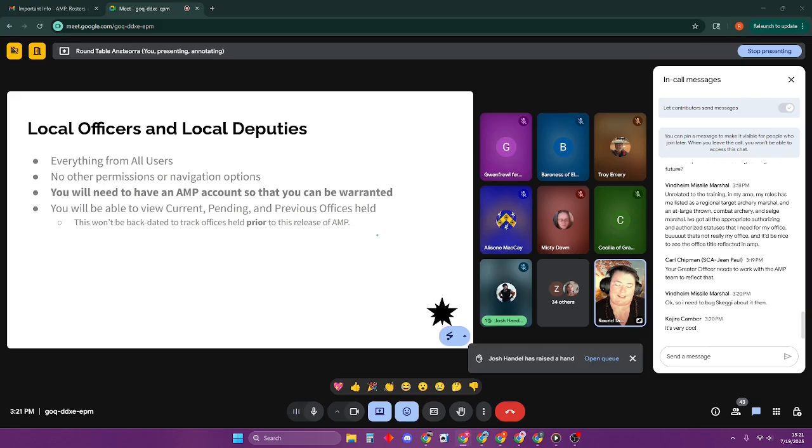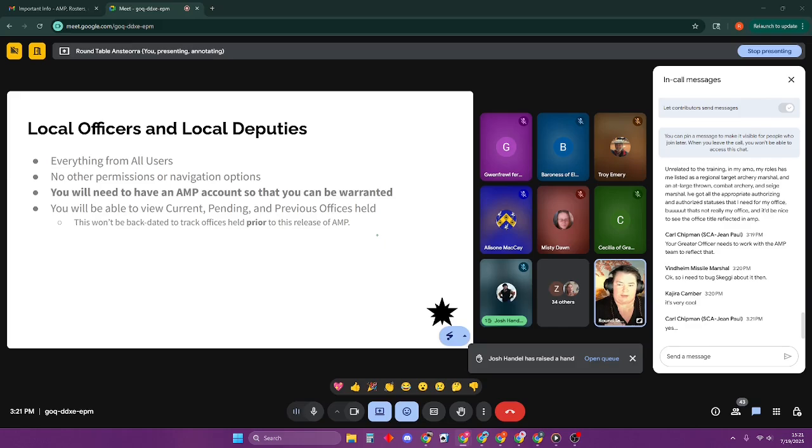But you will need to have an AMP account so that you can be hired officially in the system and be warranted by the Crown. And if you do have an account as an officer, AMP will let you view your current, upcoming, and previous offices held. And then the note on that is we're not backfilling it, unfortunately. So it'll start from whenever you have your account, it'll start tracking it going forward.